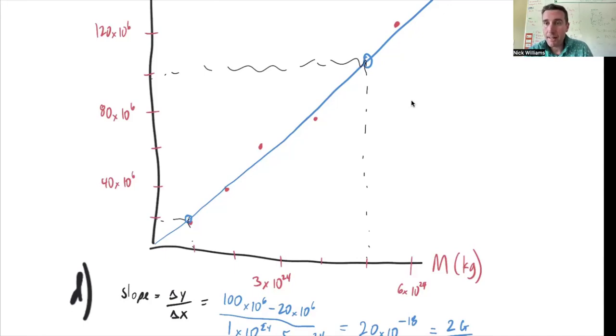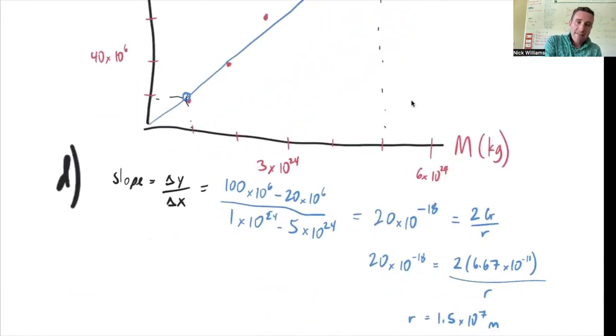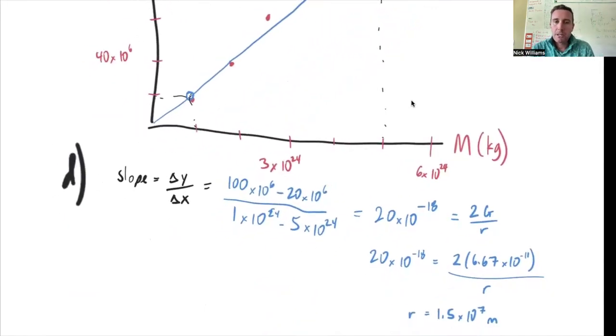They are points on the line of best fit, and try to get them far away from each other so that you know that you have an accurate slope. Don't put the 2 points right next to each other because that's a very short line of best fit. Then take the change of y values, 100 million minus 20 million, divided by 1 times 10 to the 24th minus 5 times 10 to the 24th. These are gnarly scientific notation numbers because I happen to choose escape velocity because I'm a tiger for punishment.